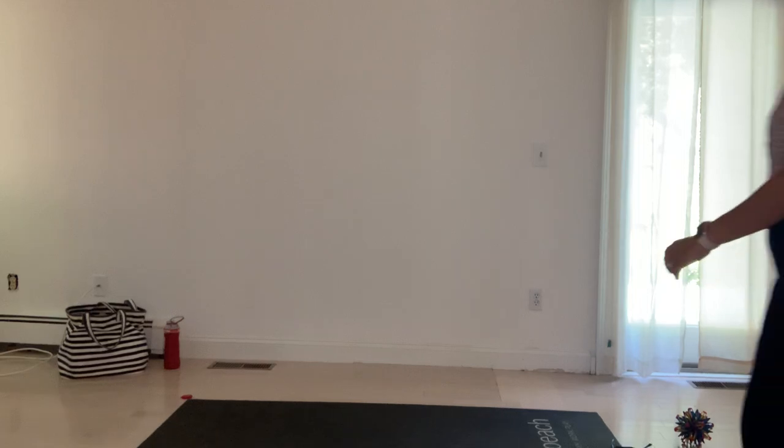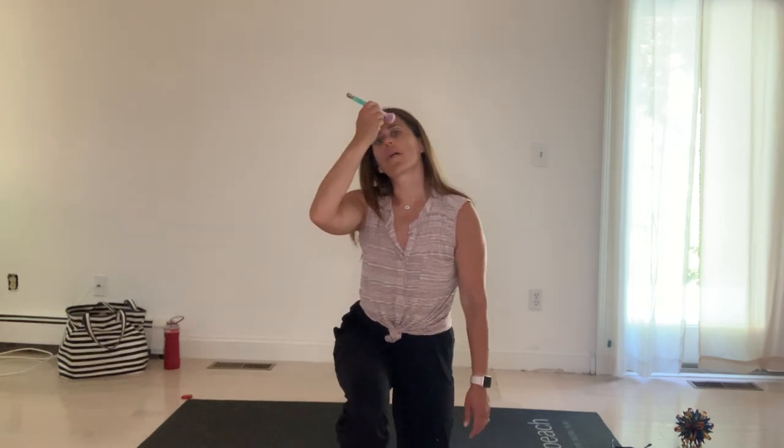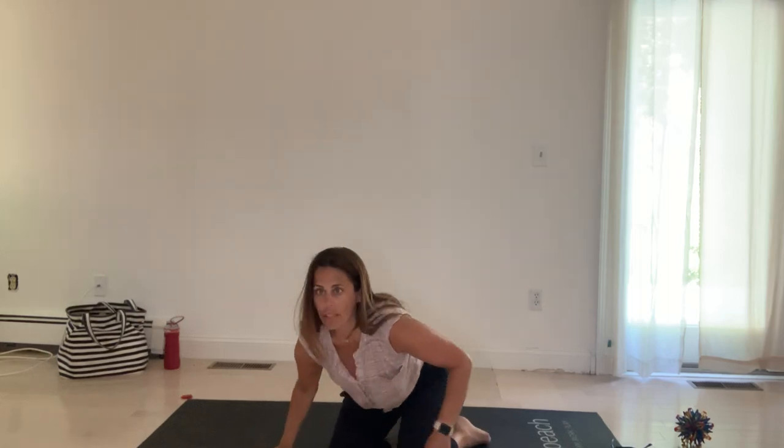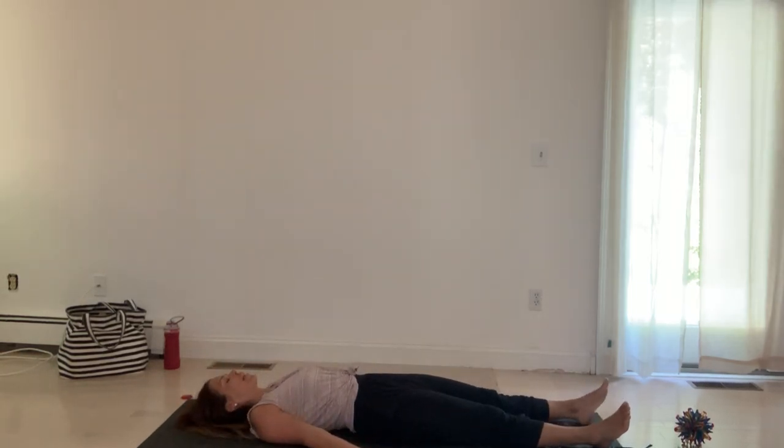So turn off the lights wherever you are. You can turn on some quiet music if you want to. Maybe somebody's there and they can rub your head, rub your shoulders and your hands. And you're gonna just lie all the way down like we did for starfish, but this time you're gonna have your arms down by your side. A big breath in and a big breath out. Resting your body, having your eyes open or closed.